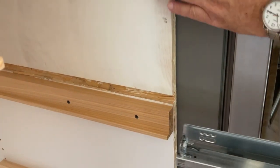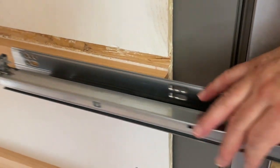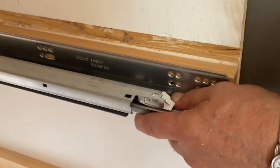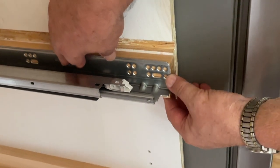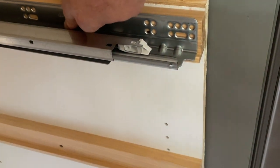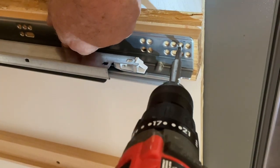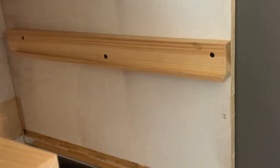Now that we have the mounting blocks in place, we have a little lip at the bottom of every mounting block to level up our drawer guide. We're going to slide it on there, set it back 1/4 of an inch, and then let me get my hands in here. We'll set this back just 1/4 of an inch. And then we'll bring our screw gun in here. And we mount our drawer guide to our block. And we'll go ahead and do the rest of the drawer guides the same way.